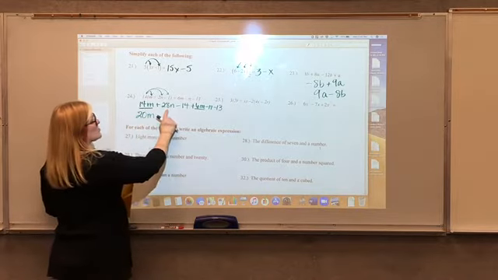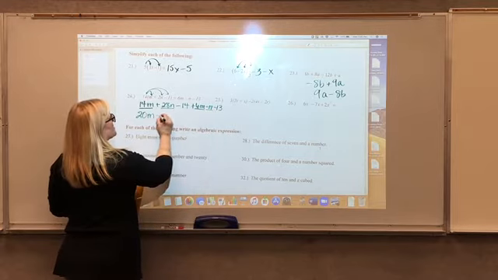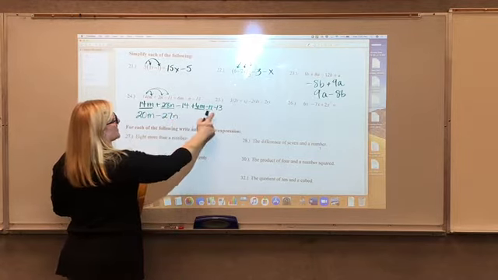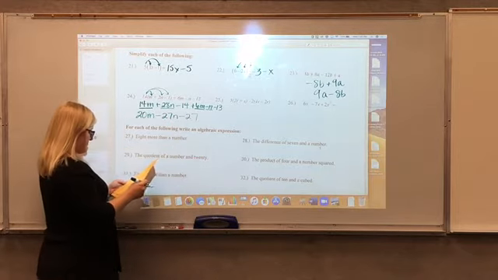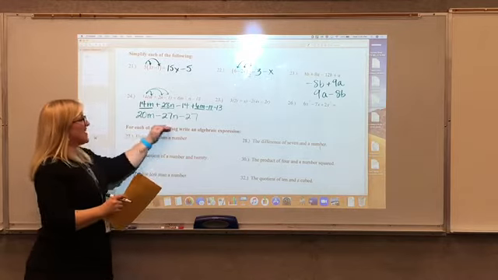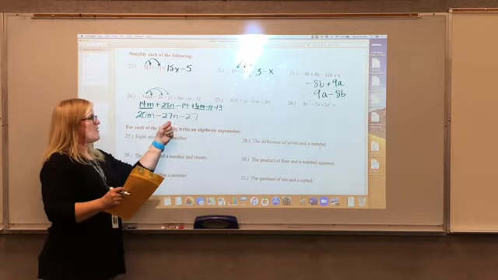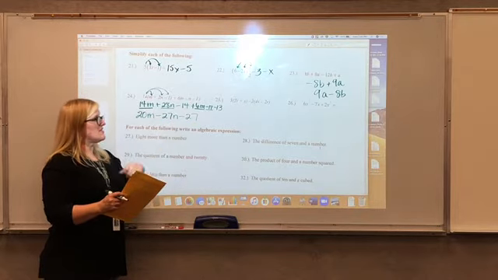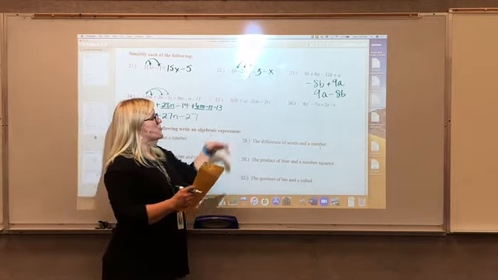Then my n's, 28n minus n is 27n. And then -14 minus 13 is -27. And that's it. That's the most I can combine them. Because this one has an m, that one has an n, and that one doesn't have anything. So that's the answer. Okay, so for this one, I'm going to distribute twice.